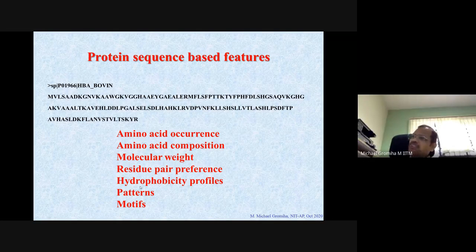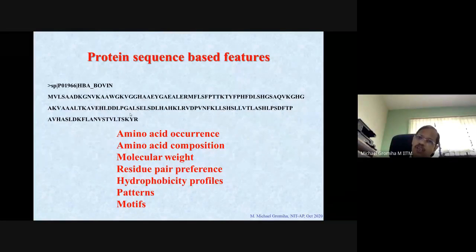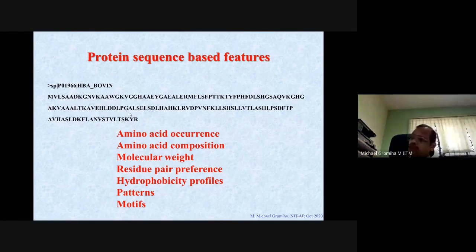For example, if you have one sequence like this, what are the various pieces of information you can obtain from this sequence? And why is this sequence so important? Okay, so we can derive various features. Yesterday we discussed some of the features in the practical lesson, but we just showed how to get the features. Today I will explain how to get the features and why the features are important.